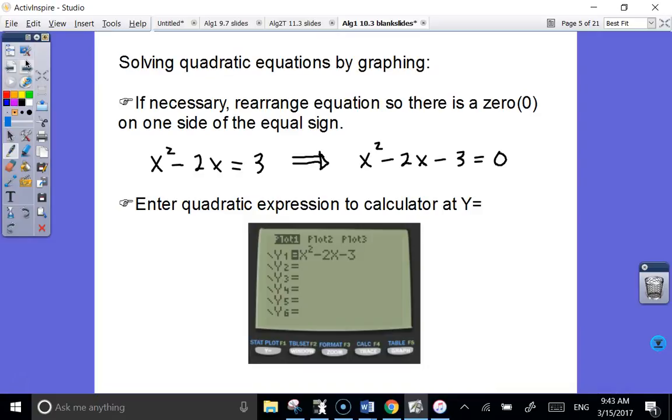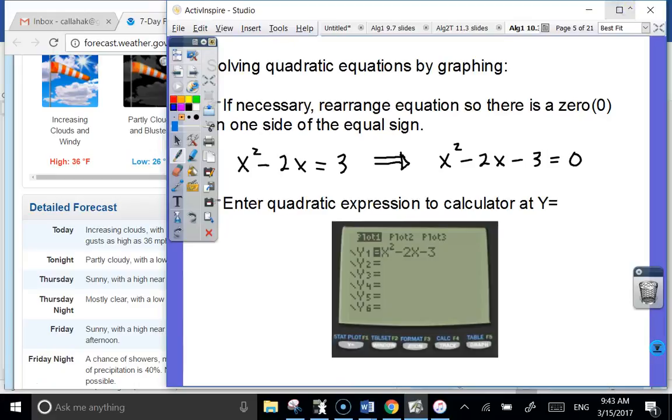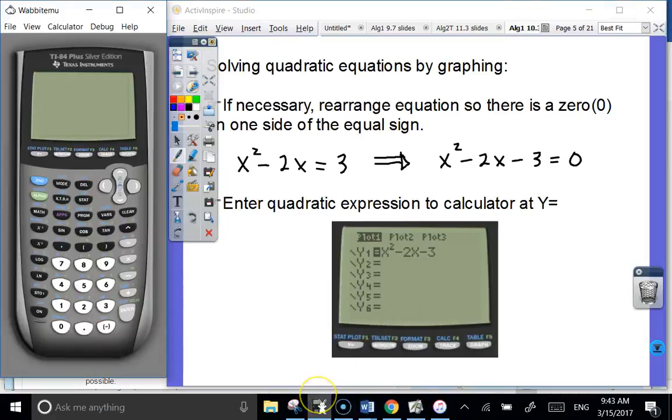In fact, I'm going to do it here myself instead of just pointing you at that. Turn it on, clear, second plus 712. Y= x squared minus 2x minus 3. And then if you hit graph, we should see a parabola. And then what we're interested in are the x-intercepts. I think this is actually the problem we did on the last slide.